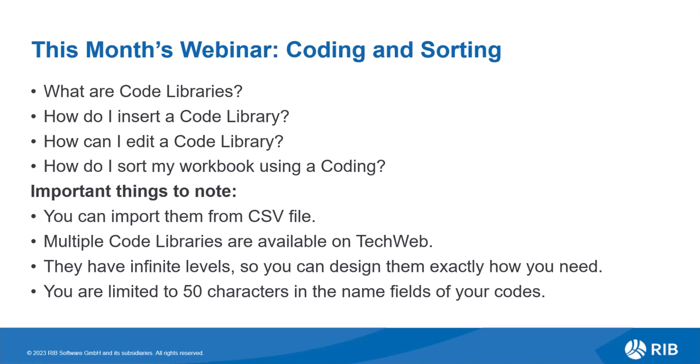Now, code libraries are a list of codes arranged in a structure in order for us to use within our workbooks. How do I insert them? Well, we can insert a code library directly within the system, or we can import them into the system via a CSV file. Can I edit a code library? Yes, you can. It doesn't have to be one that is from an industry standard. It can just be one that you have created, and this can be edited and updated when required.